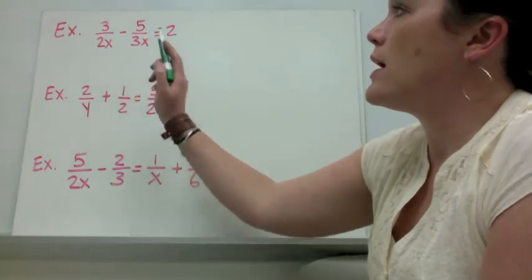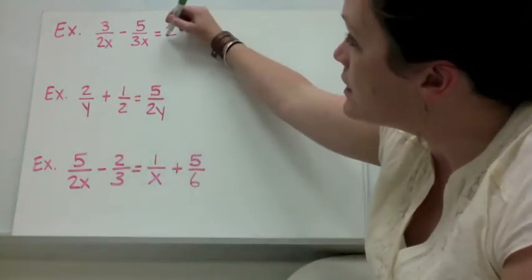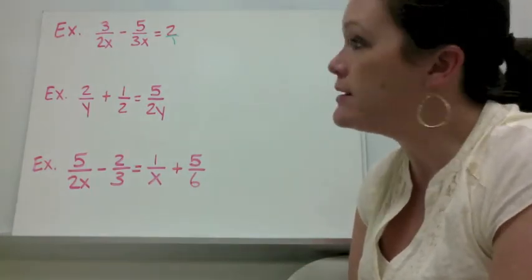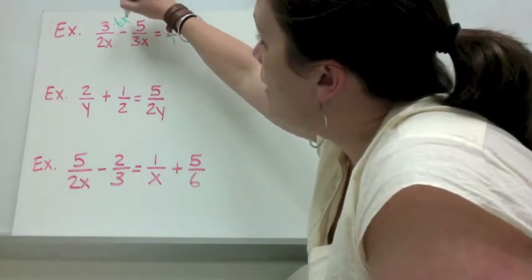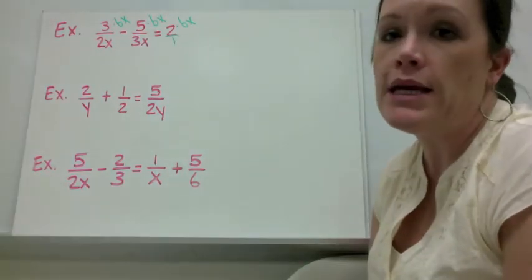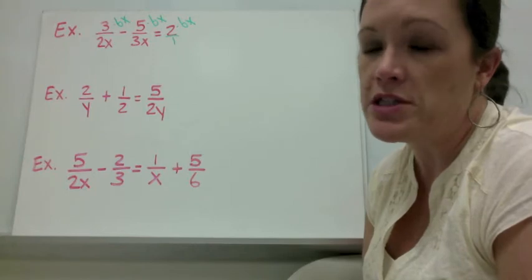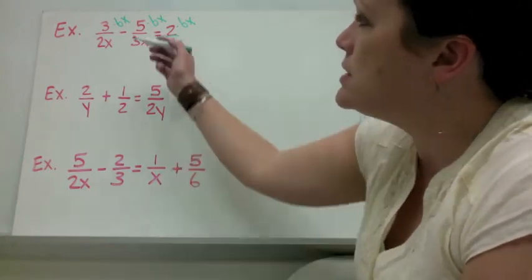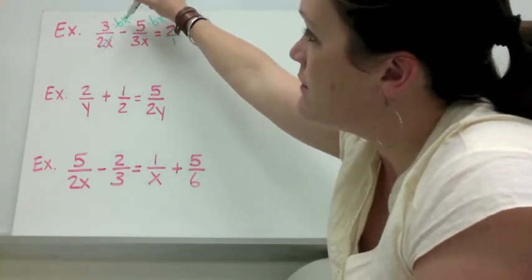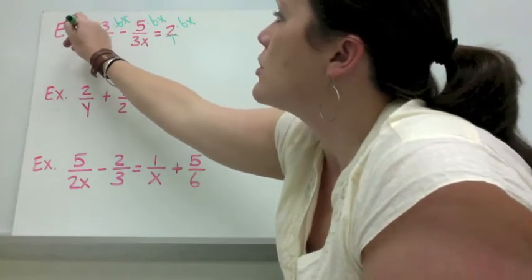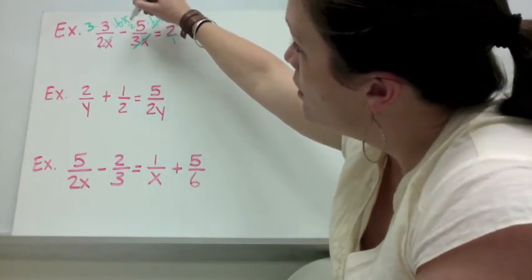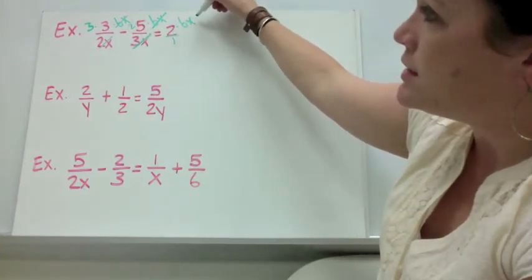We have 2x and 3x as our only denominators because 2 technically has a 1 underneath it. So the least common denominator for those two would be 6x. So you go through and multiply every term by 6x, the least common denominator, and it'll help you to cancel all the denominators in the whole equation if you've done this step properly. So for instance, 2x divides evenly into 6x. So they would reduce. 2x divides into 6x and will leave us with 3. 6x divided by 3x will leave us with 2. And then 6x divided by 1 is still 6x, so we leave that one there.